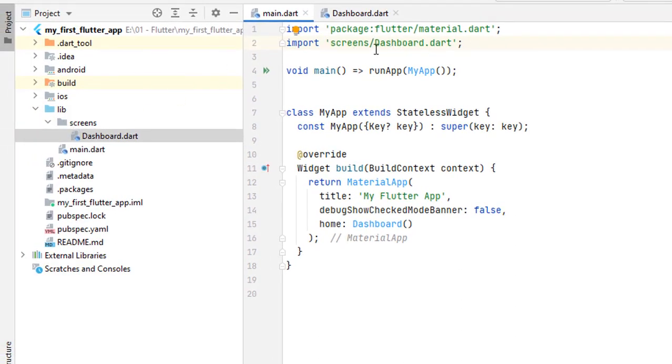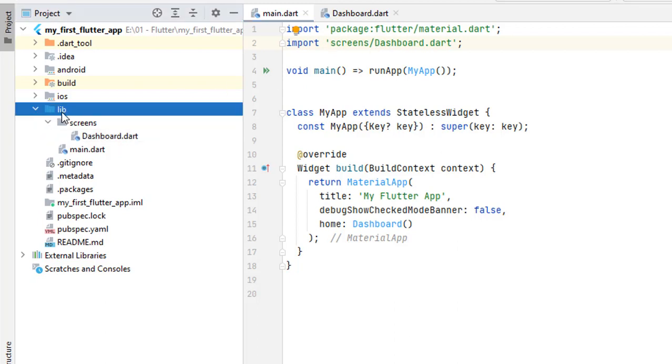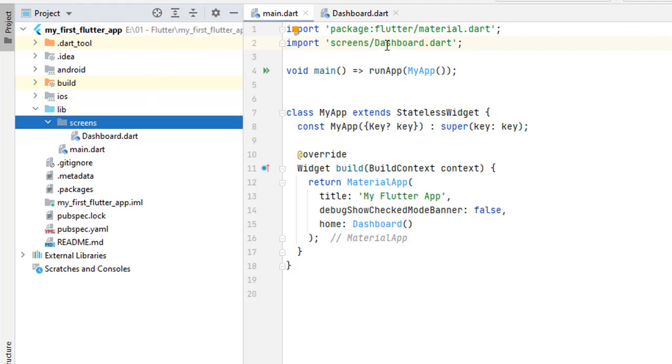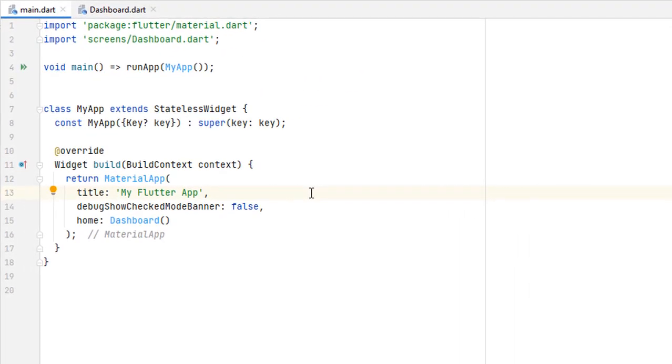Why is it working? Because all the files in Flutter are in this lib folder. So we can give the path next to this lib folder, right? We have screens here and then we have dashboard.dart. Okay, now in here you can see we have divided our main function, and then again we have created our material app, dashboard, all the things that we need only once for our application, separately inside main.dart, and we name it the MyApp class. Now whenever we are dealing with our specific screens, we don't have to indulge with our whole application. So once we complete all the configurations for our application in here, we don't have to touch it again. We will only deal with our specific screens.